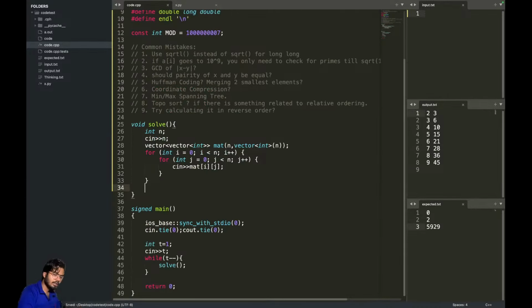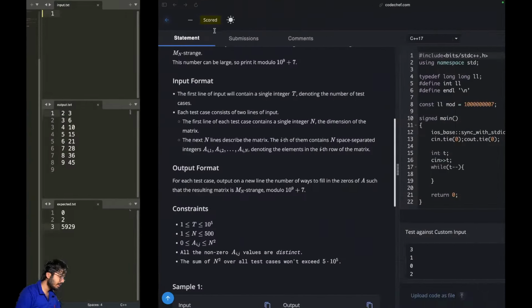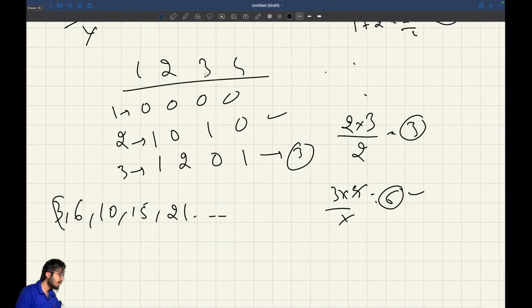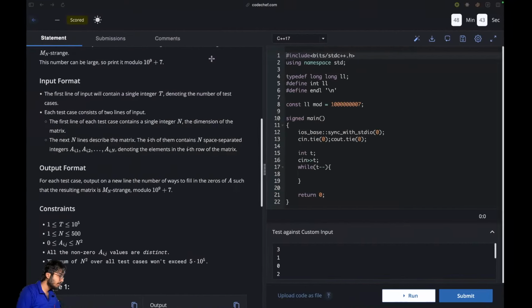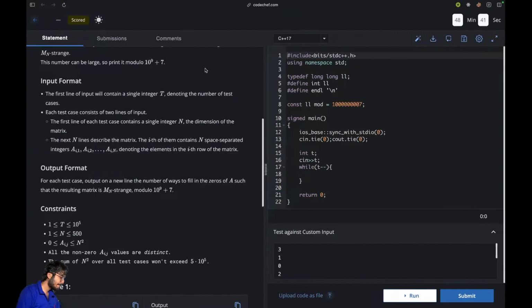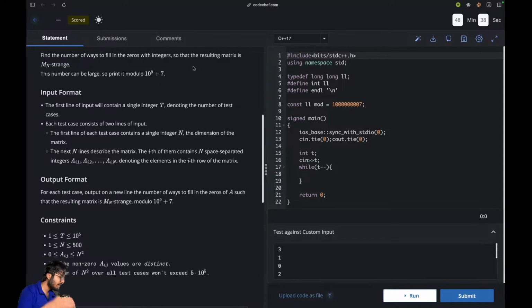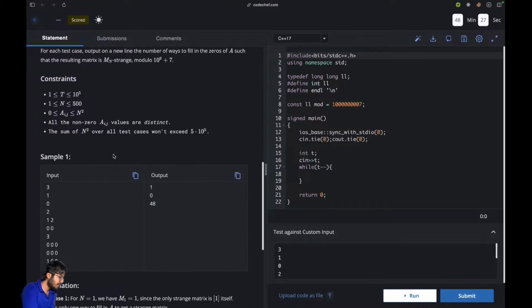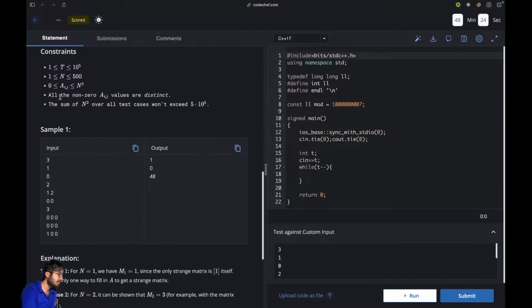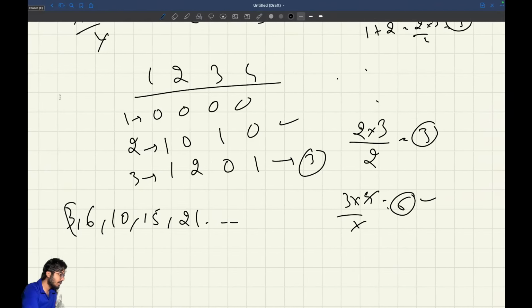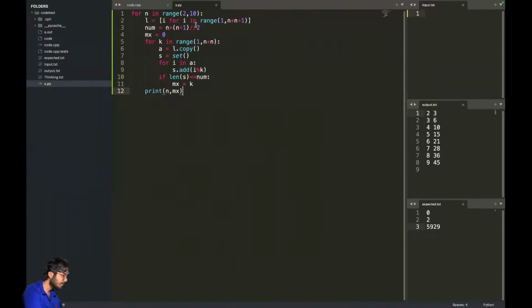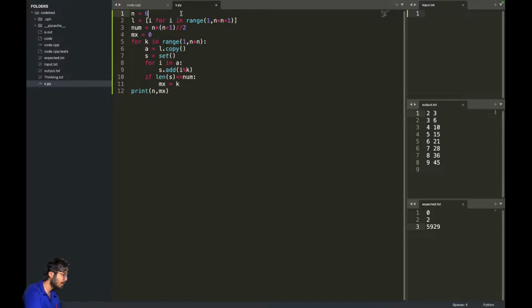Now I want to traverse the matrix, and I know what my k value was, right? What is the required output format? Okay, let's try to find the answer for this test case. I know my answer should be 6, right? So let's tinker with this code a bit. Let's say my n is equal to 3 only.